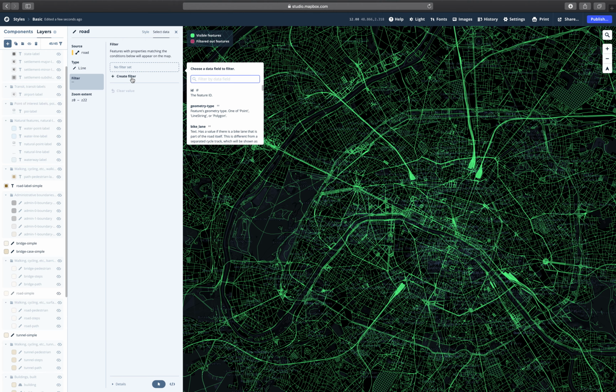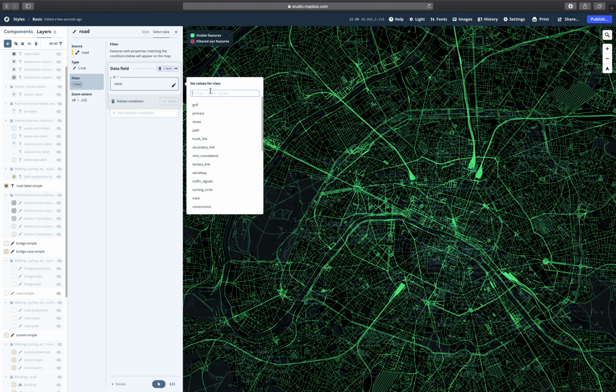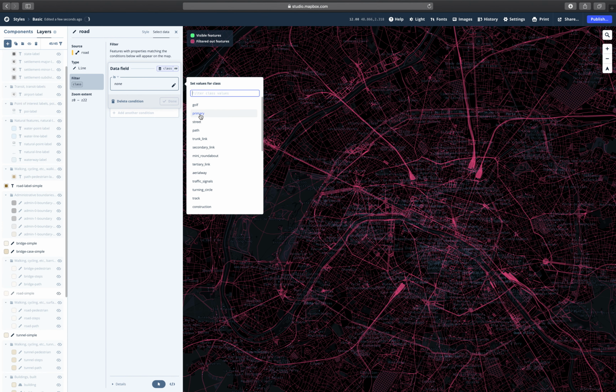Now, if we go to our data fields, we can take a look and see what different things we've got. Feature ID, bike lane, hey, hold on, here's class. Okay, so if we start looking at the classes, let's look at the different values that we have. Golf, primary, trunk, link, tertiary, like, scanning this. Okay, so it seems like there's some things that are probably the most important that we might want to start with.